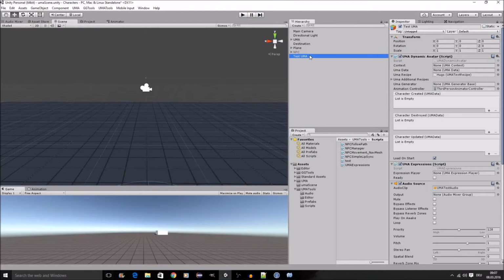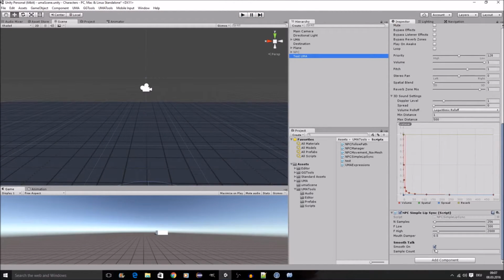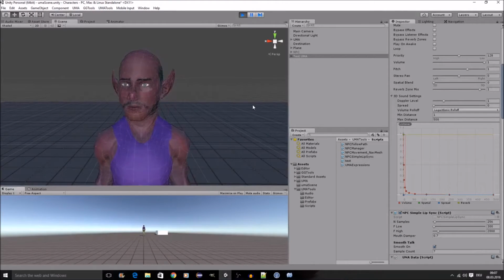So I hope you can see that the tongue is moving sometimes a bit randomly in the background, and this gives it at least a little bit more realistic look, if at all. Now I need to get this up again, and I think that will be it for now.